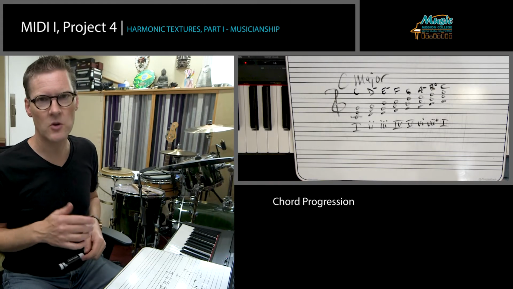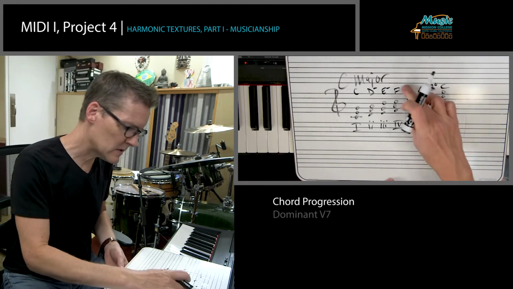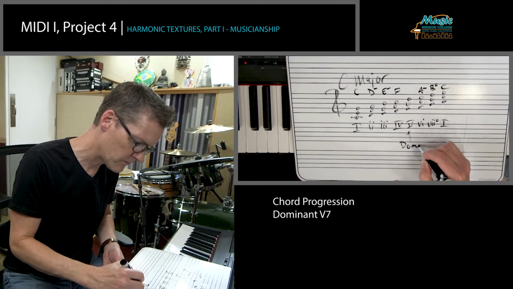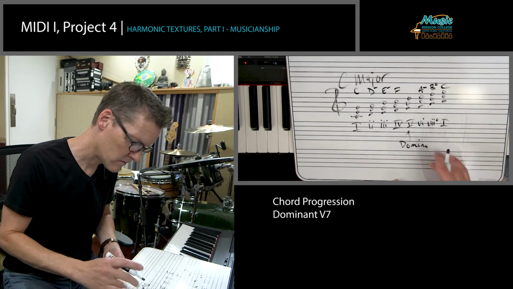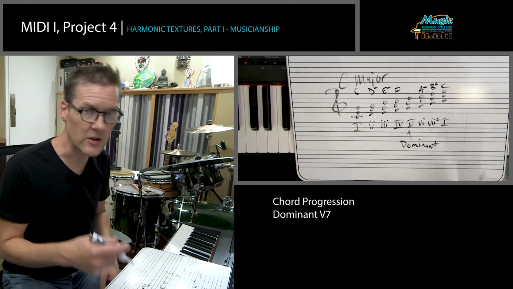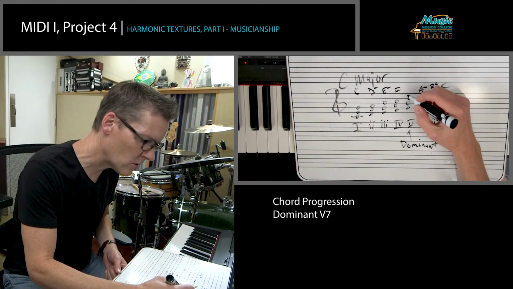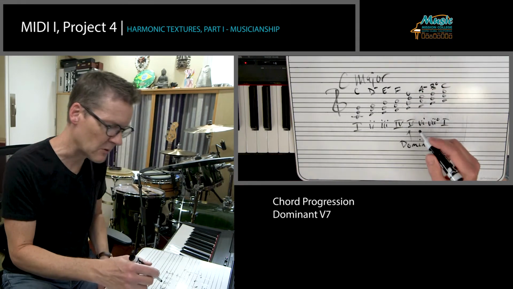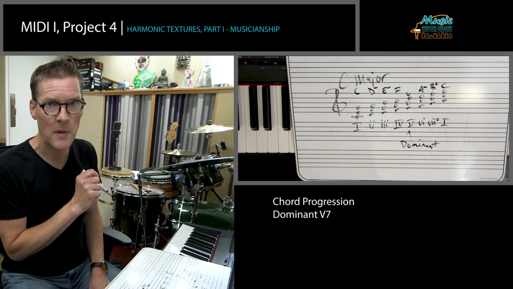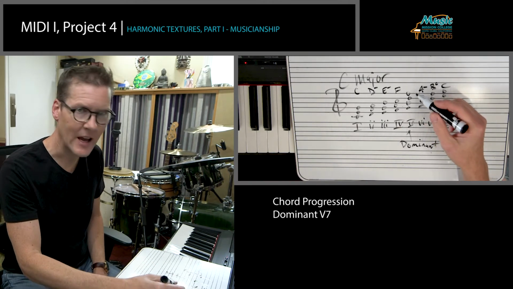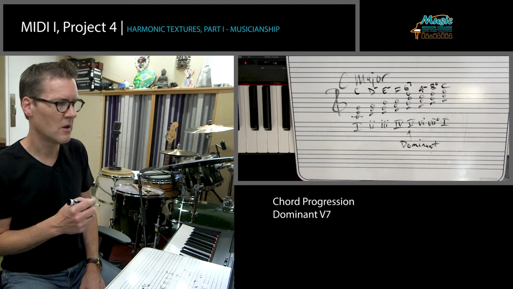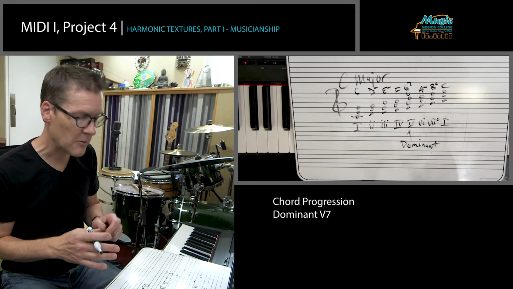And notice that on the 5 chord, it says 5, 7. All that means is that we're adding that extra note on the 5. So the 5 chord, we call the dominant chord. And a dominant chord is either the 5 of any key, but it's also a chord that has this particular note arrangement, which is that it's a major triad and it's got an added minor 7th. So the distance from G to F is a minor 7. So we call this a G7 chord or a 5-7 chord. And we call that the dominant chord.